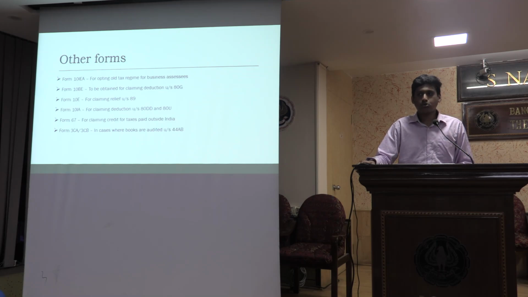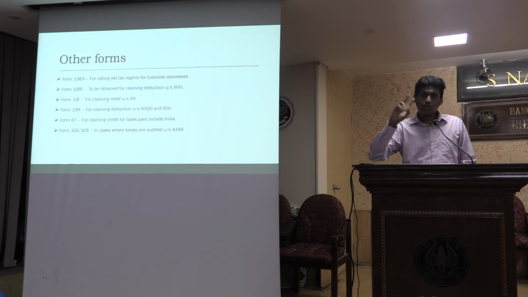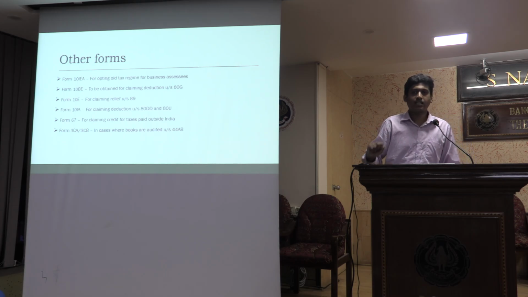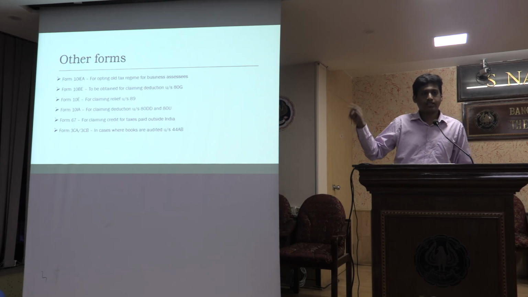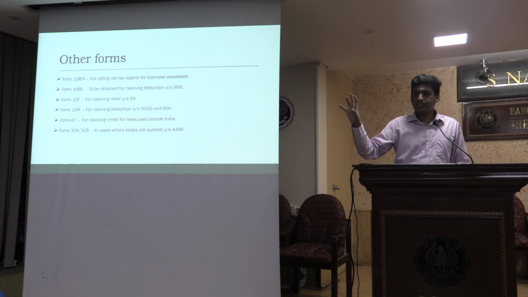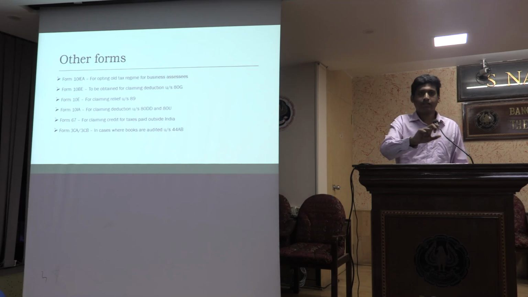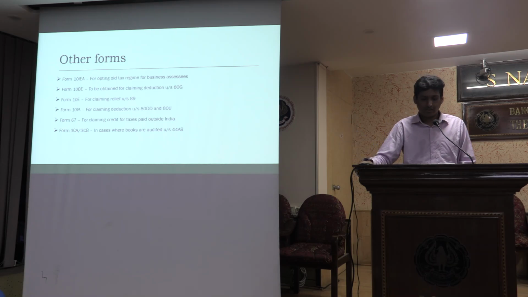Form 67 is for those who are claiming foreign tax credit. If you are a resident Indian claiming foreign tax credit against incomes that are earned outside India, you will have to file something called Form 67. Please make sure there are two schedules. You can note down Schedule FSI and Schedule TR in the income tax return. So whatever information is disclosed in Form 67 needs to exactly match with the information given in these two schedules. So please make sure before filing the ITR that these schedules are in line with the Form 67 that you file, so that CPC can appropriately process and make cross calculations and give the credit under section 90 or 91.